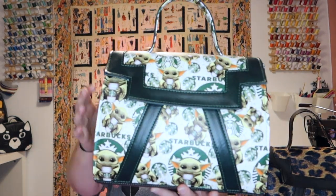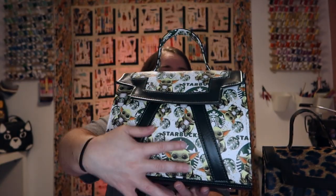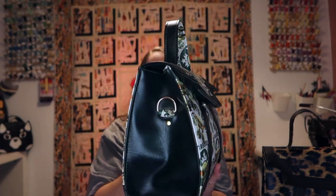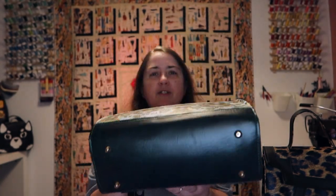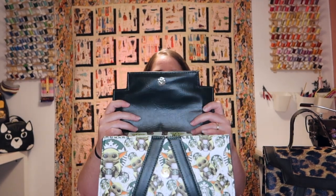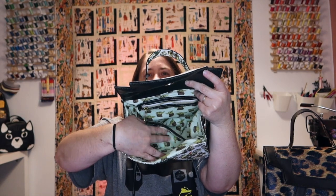So we've got our little flap, our little handle. We've got this beautiful design in the front, and it just makes it look so fancy. So then you've got your D-rings on the side, your back panel that, yes, is upside down. It's okay. I wanted the front to be straight. We've got some purse feet on the bottom, and then on the inside, we've got a cute little flap. We've got our zipper pocket, and then a little slip pocket right here. It's nice and simple on the inside because you're going to be spending a lot of time on the outside.